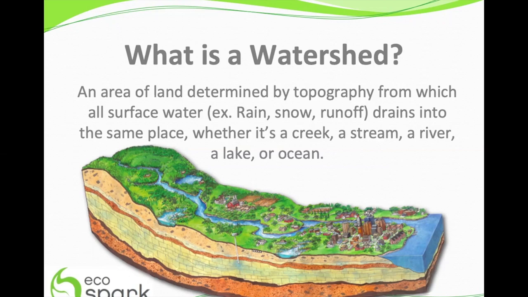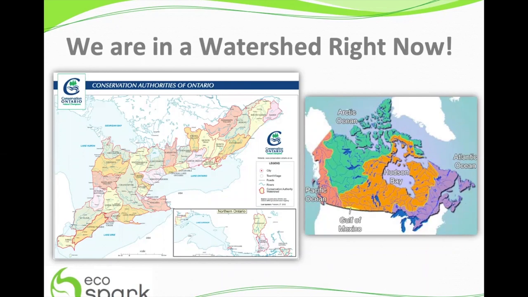We are in a watershed right now. In Canada there are five main ocean watersheds, also known as drainage basins: the Atlantic, which can be divided into the Great Lakes and the St. Lawrence, the Arctic, the Gulf of Mexico, the Hudson Bay, and the Pacific watershed. Ontario is located within the Atlantic watershed — specifically the Great Lakes basin, which according to Canadian Geographic is home to 25% of Canada's population and contains nearly 21% of our planet's fresh water. In Ontario there are roughly 36 conservation authorities that partner with landowners, government, and other organizations to manage and protect our watersheds and natural resources.